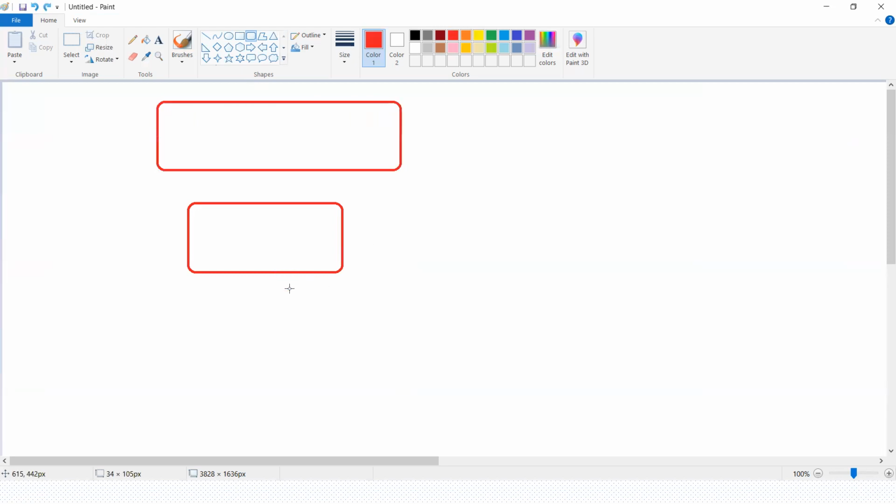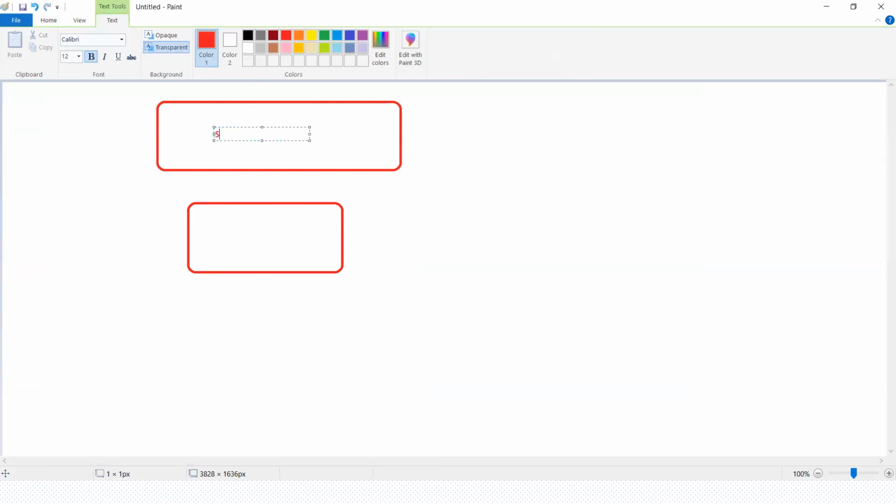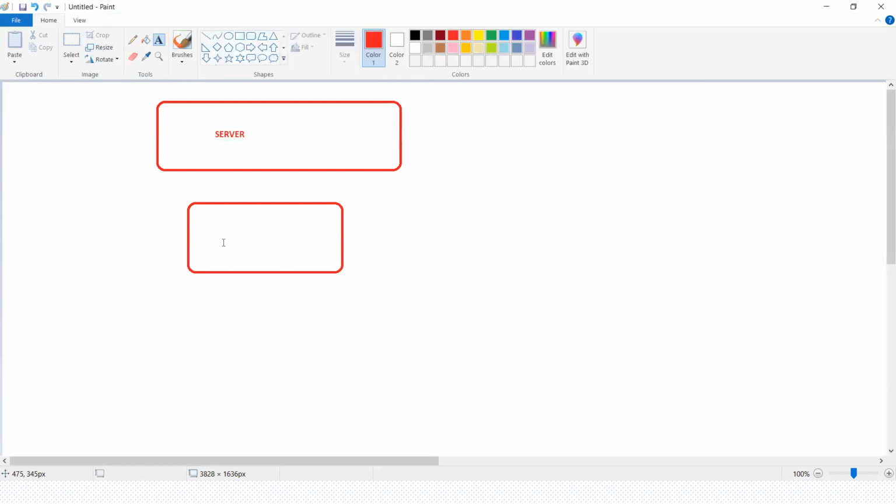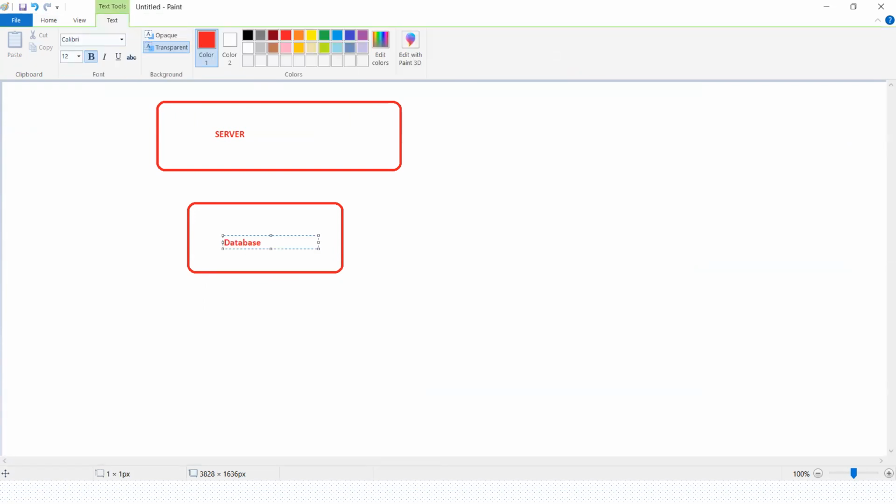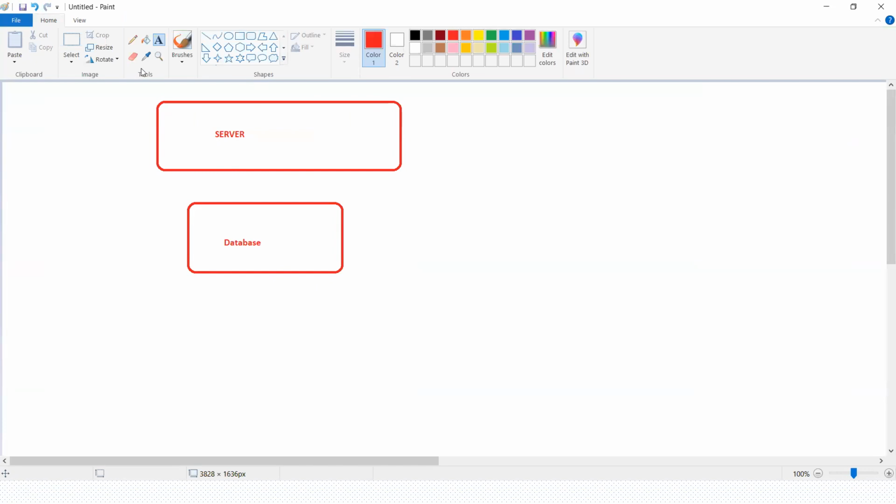So that server should be there. If it is not available, you have to create the server, and under the server, you have to create the database.